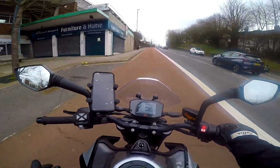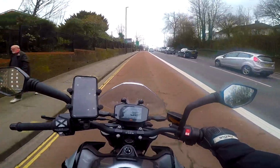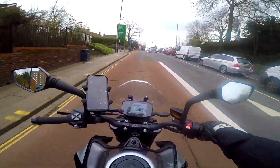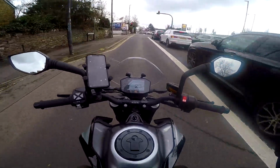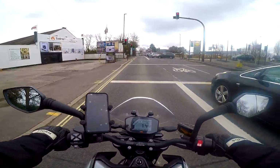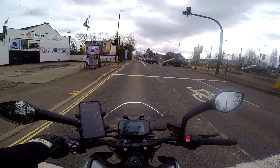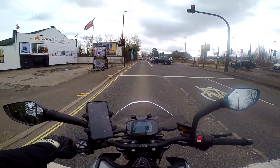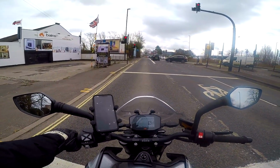Everything's just nice on it. It's everything where you want it to be. You've got handfuls and handfuls of power. It's super smooth. You can downshift without using the clutch. What else do you want? Seriously, this bike is 10 out of 10 for me. It's awesome. And the acceleration is nuts.